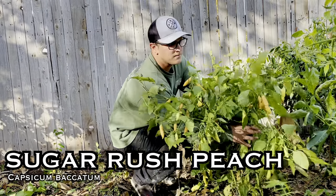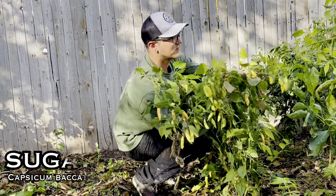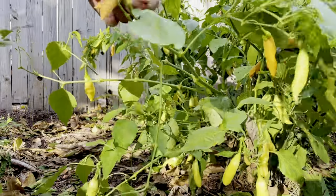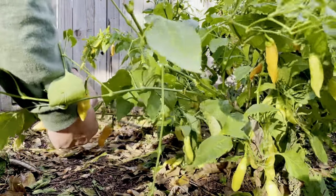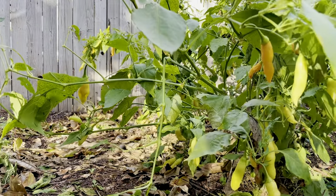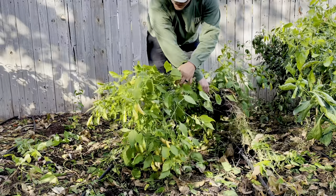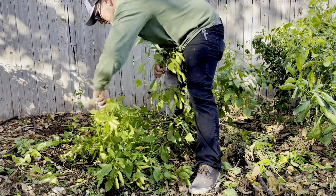Sugar Rush Peach — this is one of Jemay's favorite peppers. This one is 100,000 to 150,000 Scoville heat units with a really sugary sweet, tropical, kind of smoky flavor. It was originally an open-pollinated accident by Chris Fowler and Wells. This is our first harvest from this plant and I seriously have hundreds of these peppers, but only about 15% of them ever actually ripened, which is kind of annoying. But they're still a super awesome pepper and worth growing. I've ripped the plants up out of the ground and hung them upside down hoping to force them to ripen — these take forever to ripen but it's 100% worth it.